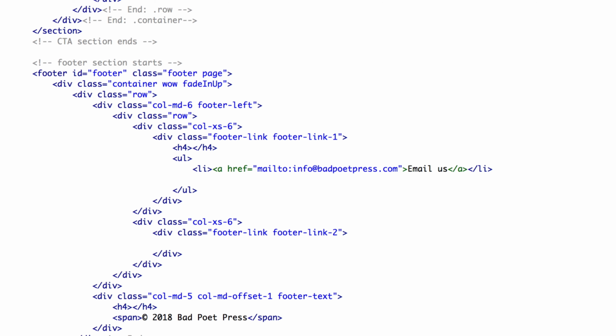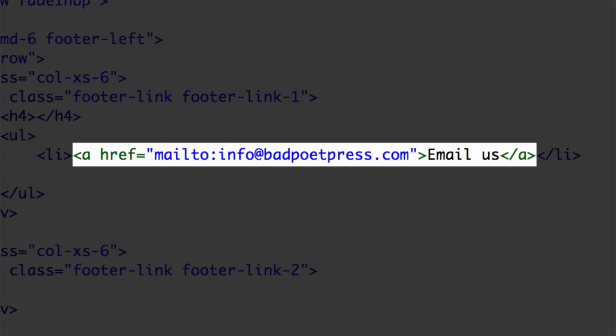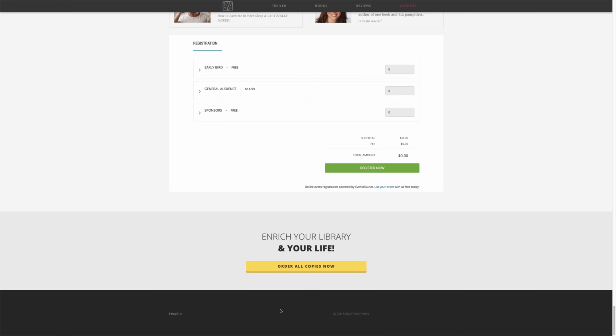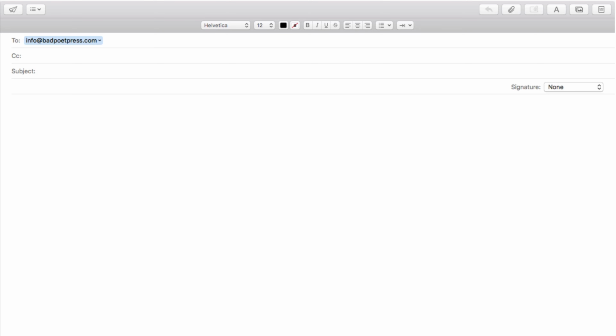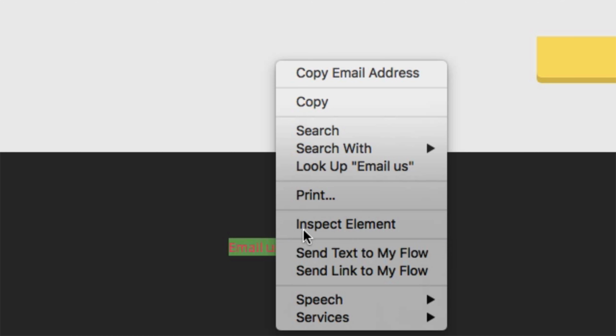One step up from this is to use the mail to hyperlink method. This will appear as a clean, easy to understand link to your site visitor, and with just one click, their default email client will launch so that they can quickly and easily write a message. Or if they don't use an email client, they can right-click, copy the address, and paste it into their browser. This method is much better for your site visitor, which is the most important thing, of course.